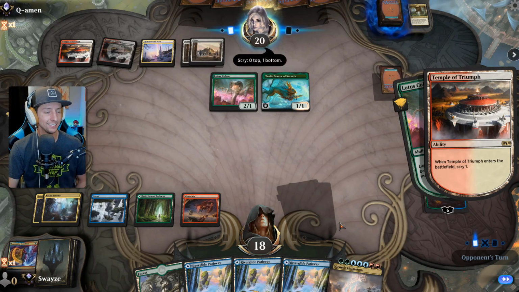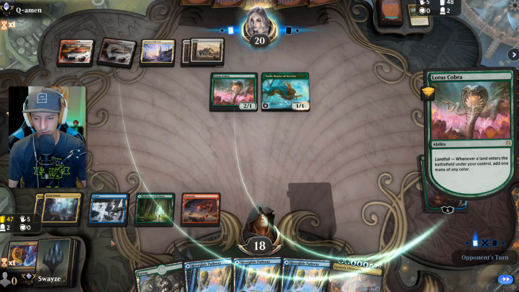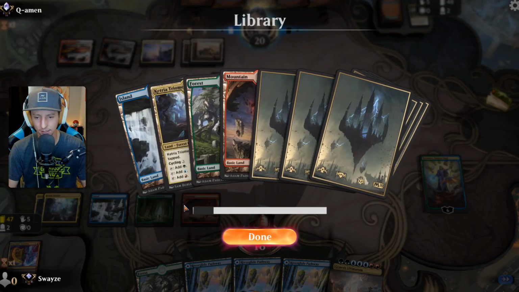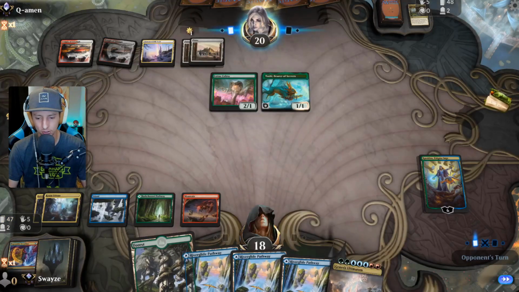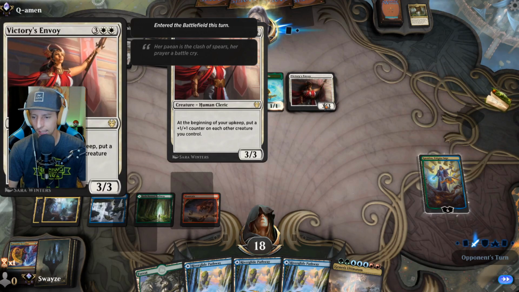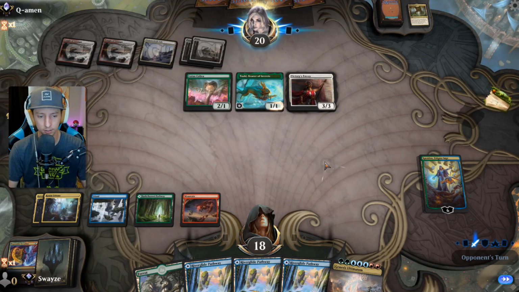Man, I honestly don't think I've ever flooded this hard in my life, but we're still managing to make it work somehow. That's unreal. I definitely should have kept the Triumph. Look at the lands on the bottom. I definitely should have kept the Triumph to cycle away, but that's my fault. At the beginning of your upkeep, put a +1/+1 counter on each creature you control. That's really good.